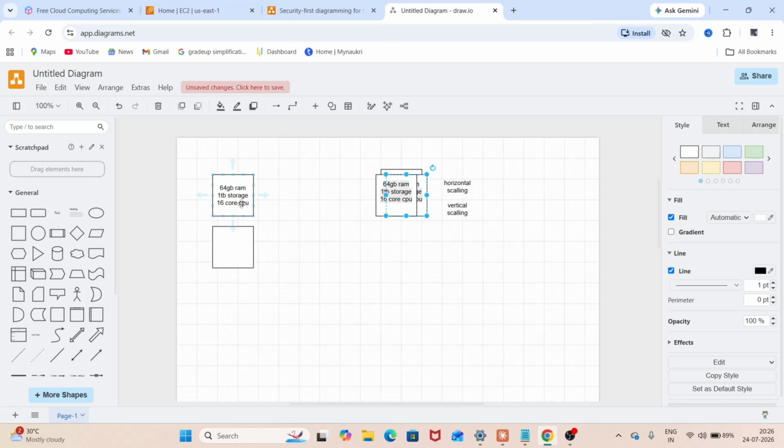If the CPU load of the server crosses 60, I need an instance to be created with an increased configuration.